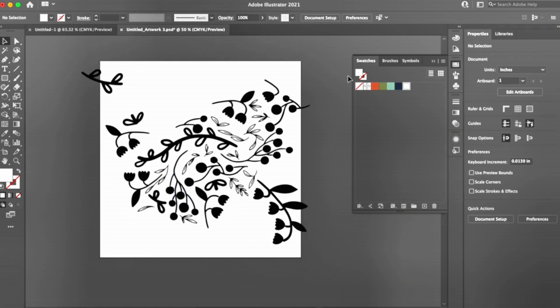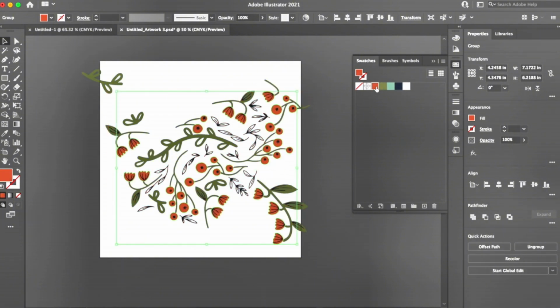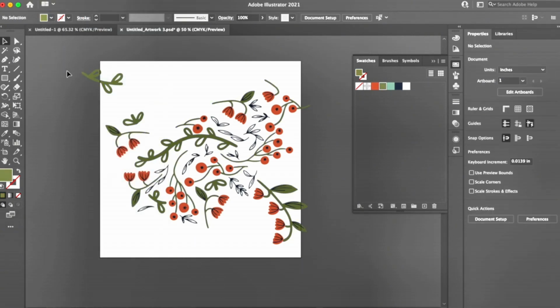And finally, I'm going to select each layer because they're still in layers, and I'm going to grab them and I'm going to apply that swatch color. So everything that needs to be green is now green, everything that needs to be red is now red, and everything that needs to be navy is now navy. Woohoo!